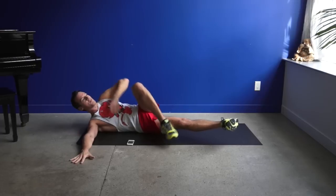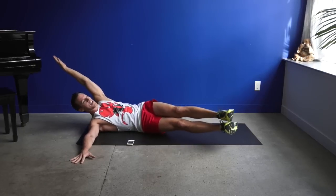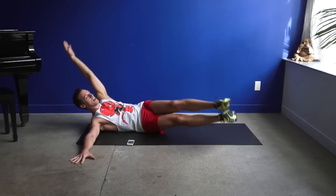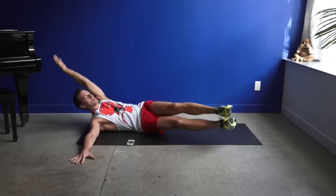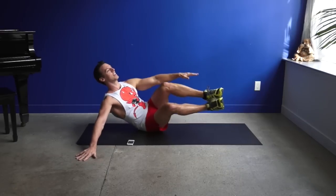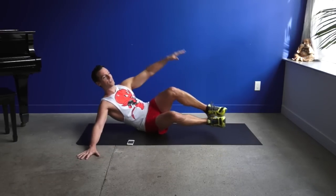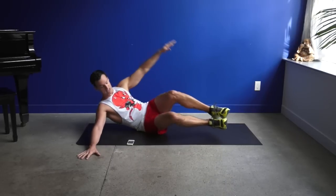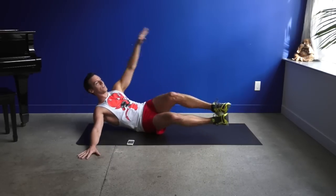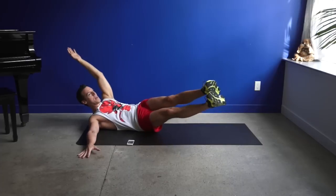Bring that lower arm forward. Top leg is up. Top arm is up. Both legs needed together. And then we lift either just the legs and the arm, or you can come up to a side crunch onto the elbow or to the hand. Inhale. Exhale. This is a challenging option, so feel free to stay down. You can rest your head in your hand if that's too much. And that's the end of this side — let's go to the other side.